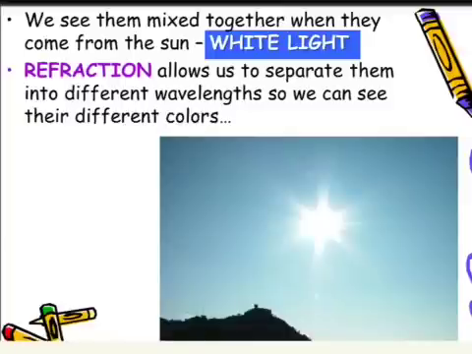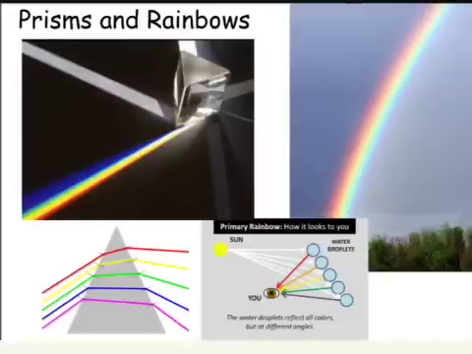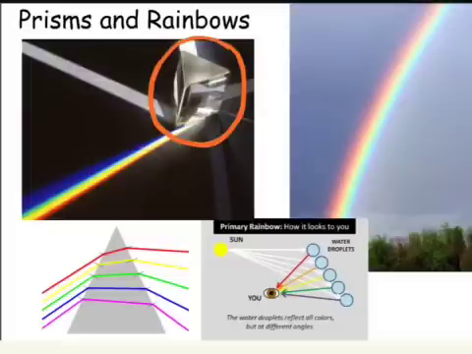When white light comes to us from the sun, the atmosphere sometimes can separate out those colors due to refraction into all the different wavelengths, so we can see their different colors. This is going to happen if there's water vapor in the air, or it could happen because we're using a lens or something like that. So in this top picture, this is a prism. And what a prism does is it refracts light. You see here at the top is the original beam of light, and then it's passing through this piece of glass, which is shaped just right.